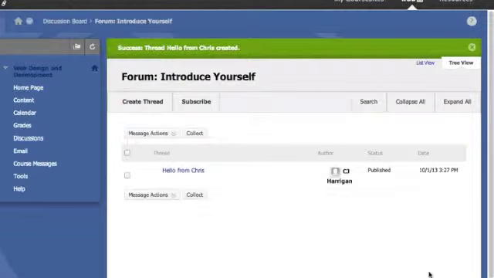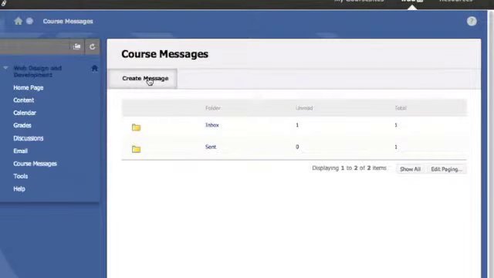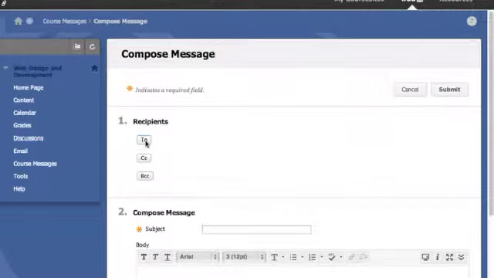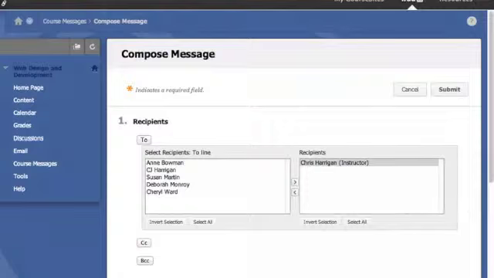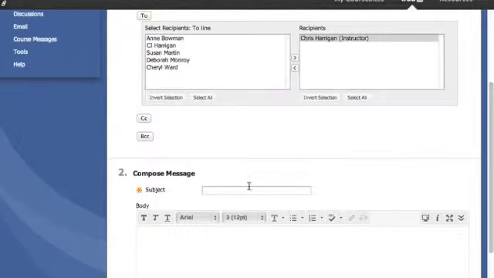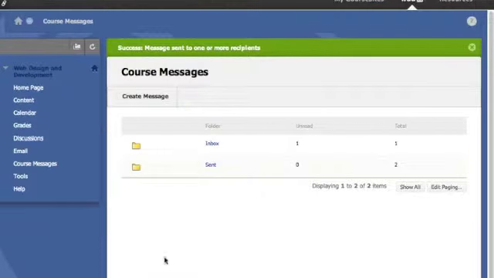And there it is, an introduction. If I want, I can email the instructor. It identifies who the instructor is. Compose a message. And all set.